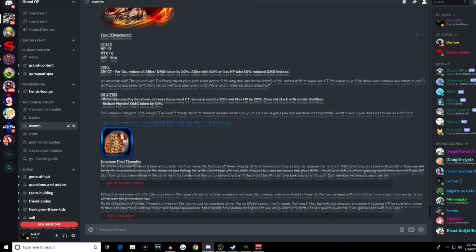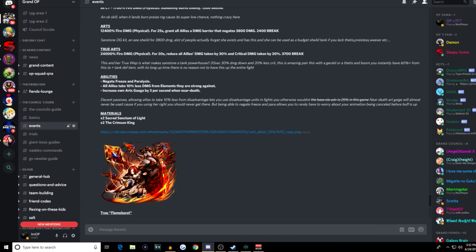She's really strong. Also, what does it take to awaken her, by the way, before I actually get going even more? Sacred Sanctum of Light, which is Wilkes, and then the Crimson King, King Crimson. With that being said, we have the best unit to take up against Wilkes now. Sandstone is extremely good in Wilkes.